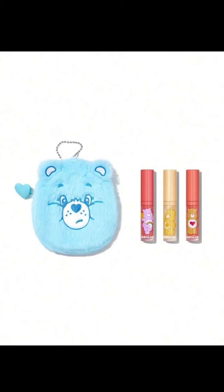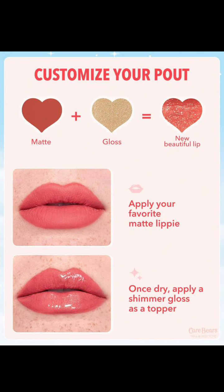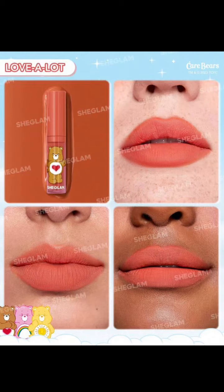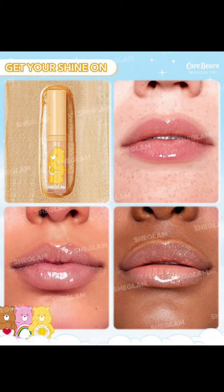There's the Care Bears Share a Smile Lip Set for $10.99, and it seems to come with a lip gloss and then two very similar liquid lips. I find it quite interesting that they're saying they have a gloss and two long-lasting, non-sticky mattes, but they've only shown one of the colours — because the two colours look almost identical. And by almost identical, I mean completely identical. It's very, very strange. So this is the shade Perfect Harmony and then this is Love A Lot — there is not much of a difference here, which becomes extra pronounced when you actually see it swatched. Maybe they only needed to go with one, but the gloss does look very, very cute.